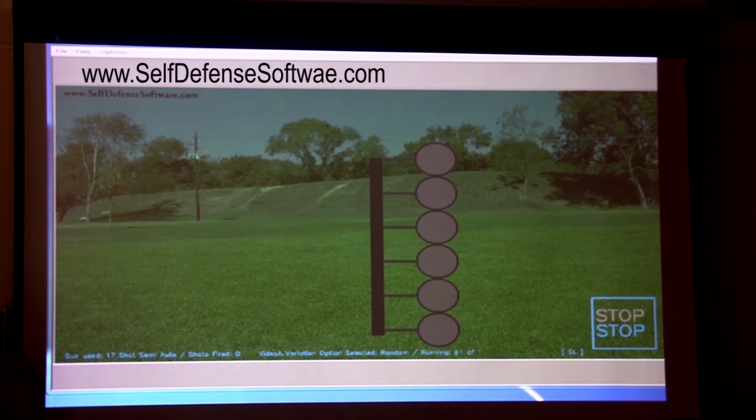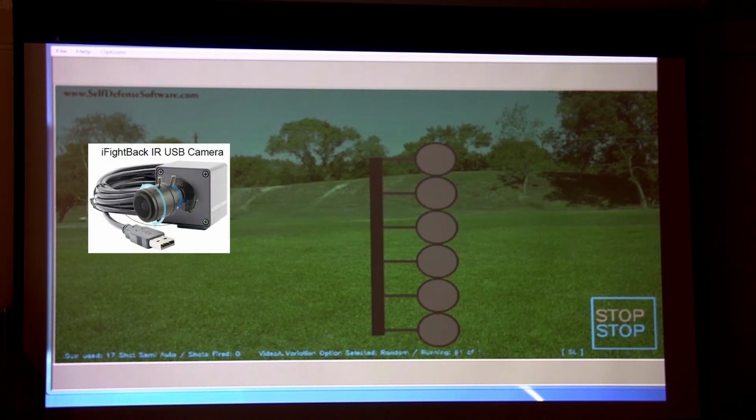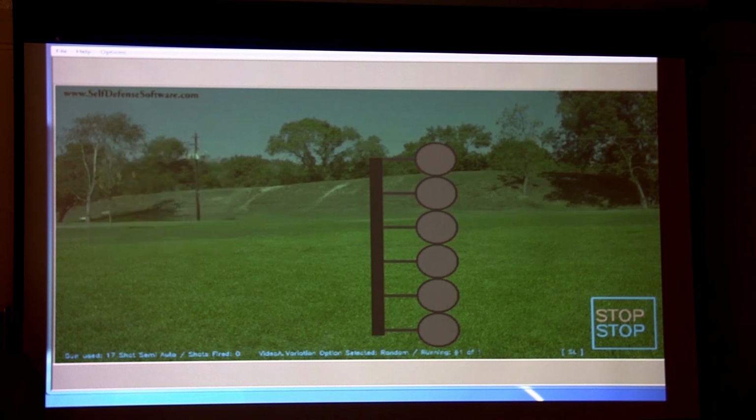The caveat to infrared is not only do you need an infrared laser, you need an infrared camera. Now we have one that we had brought in to work specifically with iFightBack. That's only $79.95, so a very reasonable price.